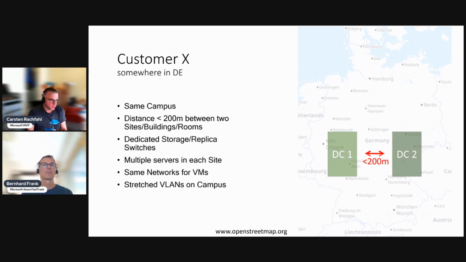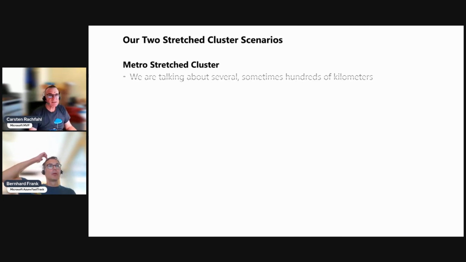Let's say it that way. And you put in stretched VLANs. We have the same IP addresses, same VLANs in both rooms, or both buildings. So we can do layer 2 between the sites, and not layer 3. If we go over a wide area network, we usually do routing, and we need layer 3. So let's do the next slide.